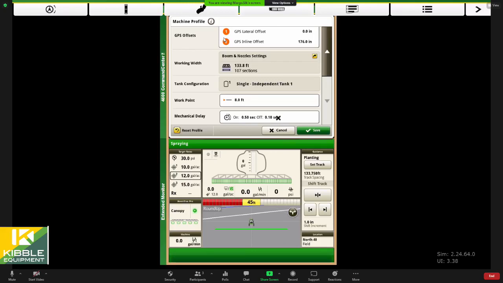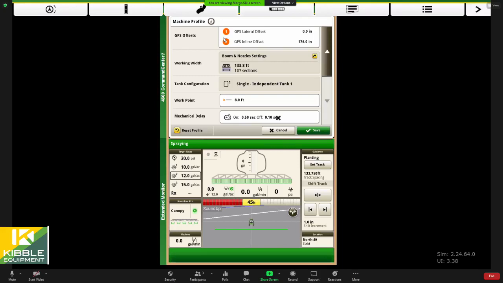We'll show you a little bit later in the section control app, you'll actually tune your section control based on how big of a gap or an overlap you have, and it automatically adjusts these times for us. So we'll do the measuring in actual feet and distance. It'll adjust it here with on and off delays. And delay is purely a delay, right? So when you cross that coverage and it needs to turn on the master switch to spray, how long it takes to energize everything to push out product. That is purely the mechanical delay here.